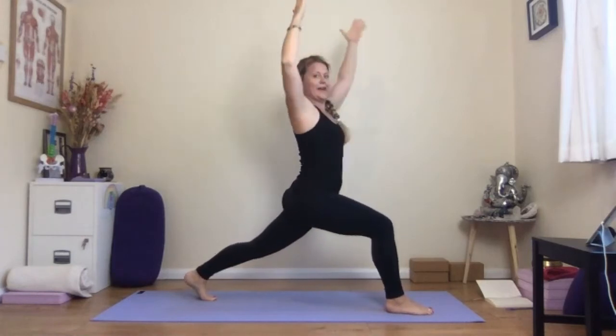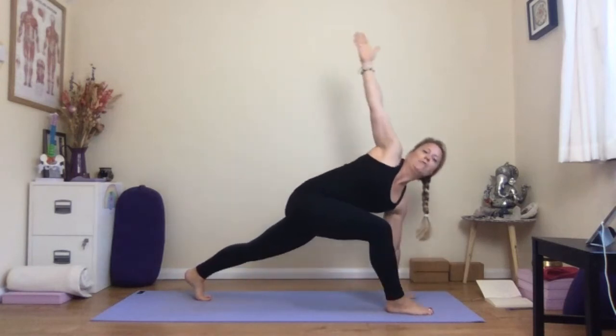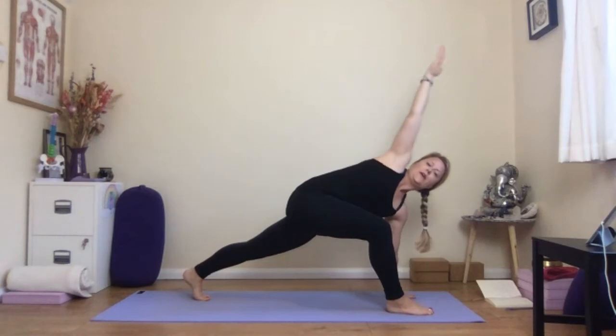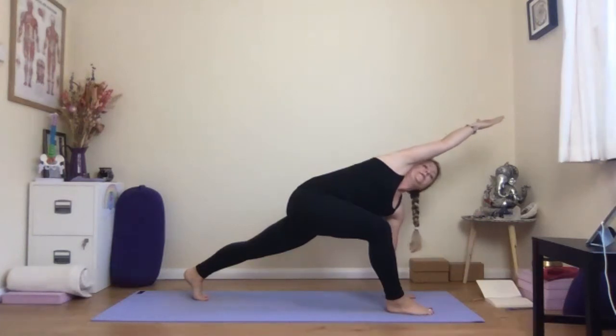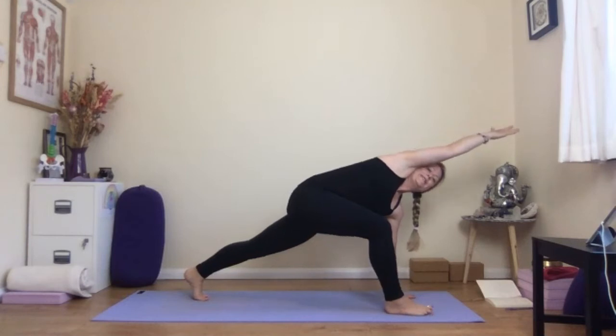Nice. Breathe out, twisting gently to the right. Left hand comes down, right arm lifts up. This time, cartwheel right arm alongside the right ear and look at your right thumb for a deeper stretch. Very nice. We're gonna go in reverse.